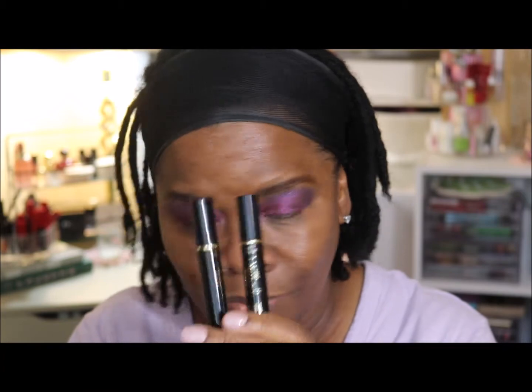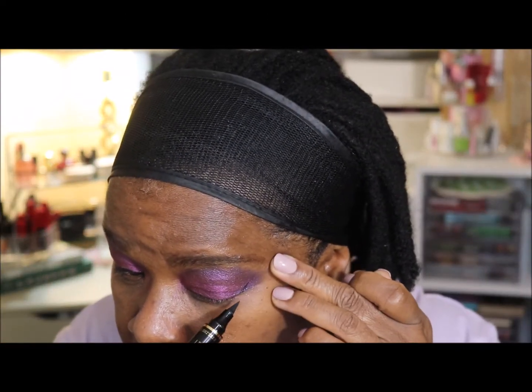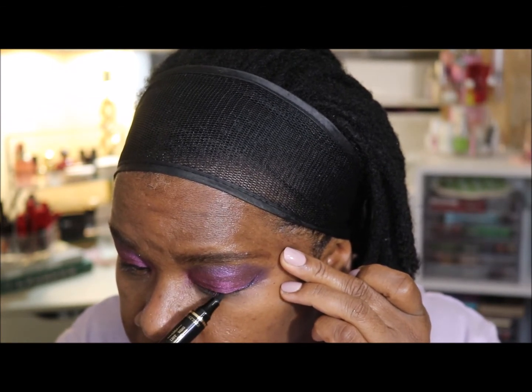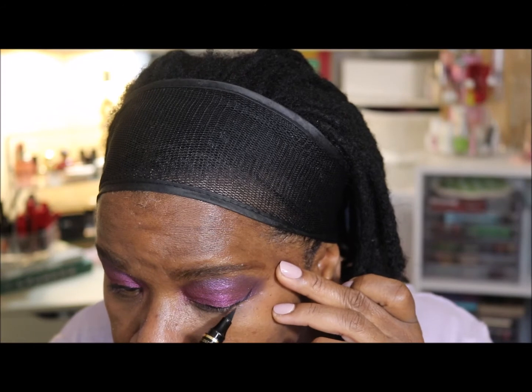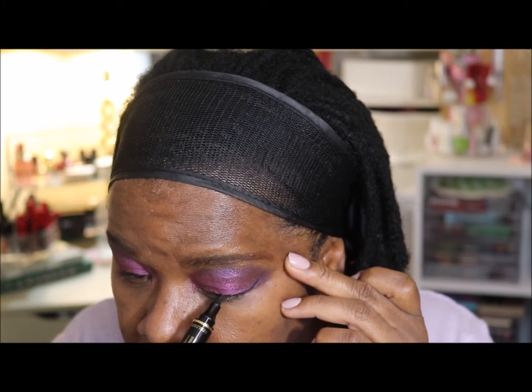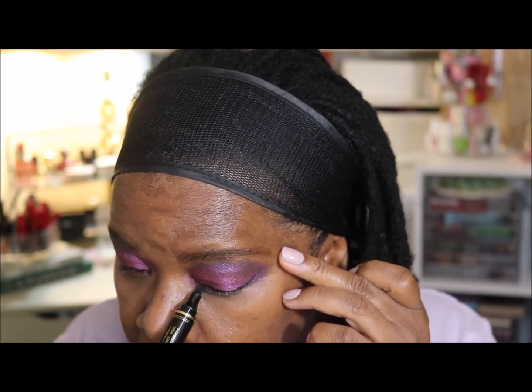Here you see I'm pulling out the iMethod Beauty Eyeliner stamp. There are three steps to this: first you prep your eyes — prime them and powder. Then you use the stamp to give yourself a wing, and then you line your eyes. It's so easy. There's a 12-month shelf life on these eyeliners and stamps. They're not tested on animals. Most importantly, you need to store these horizontally and not near heat or sunlight. They're easy to use, they're quick, and for hooded eyes it is miraculous.